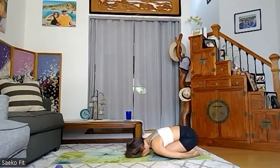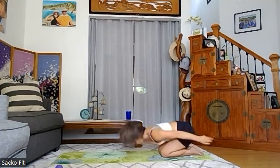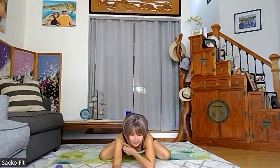Inhale. Exhale. One more. Inhale. Exhale. Good. Up. Open your knees. Bring your feet in. Down to the elbows. And push the hips back. Ooh, feel good. Your inner thighs, hip flexors.